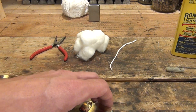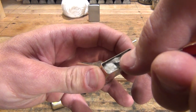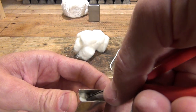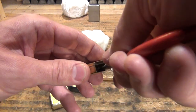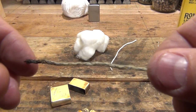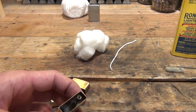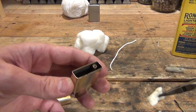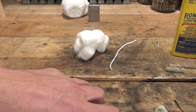Now, we basically have the lighter pretty much taken down. It's time to use these needle nose pliers, and we're going to start pulling out this cotton material from inside. Now there's the wick. We're just going to pull all of this cotton out. Now this wick obviously has a lot more life left in it, but for the sake of the video, I'm going to set that aside and we'll just pretend that that wick's bad, and so that way I can show you the procedure of replacing it.